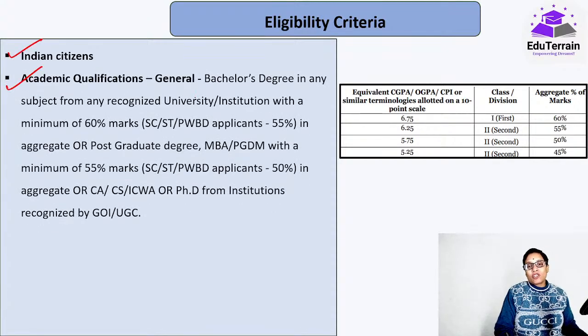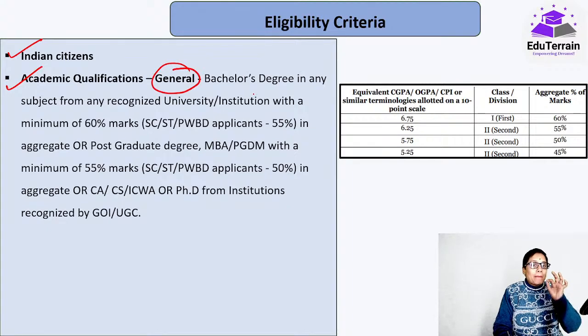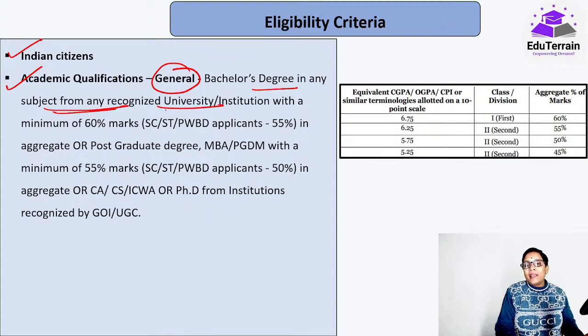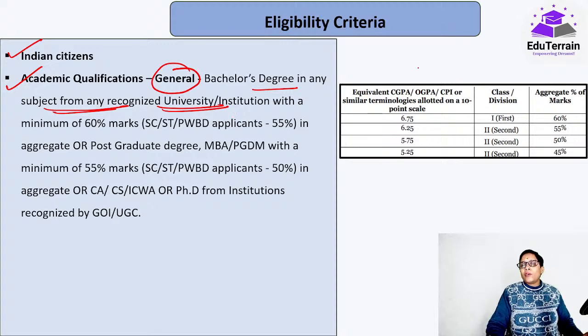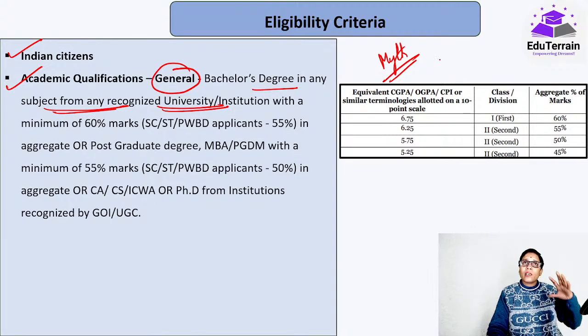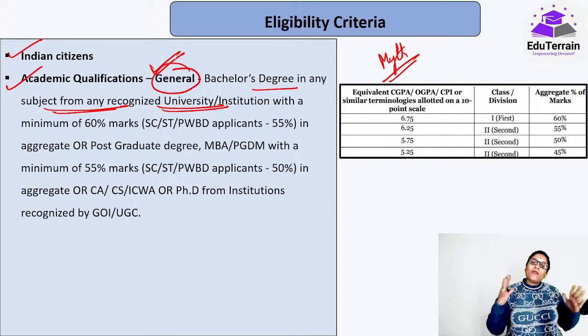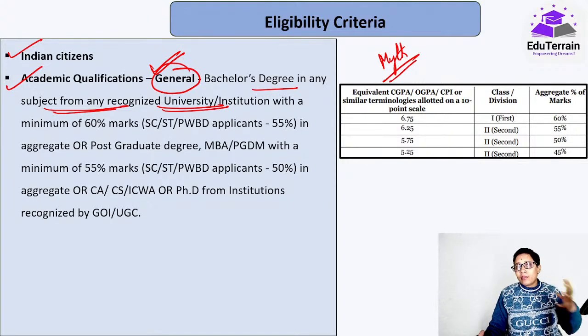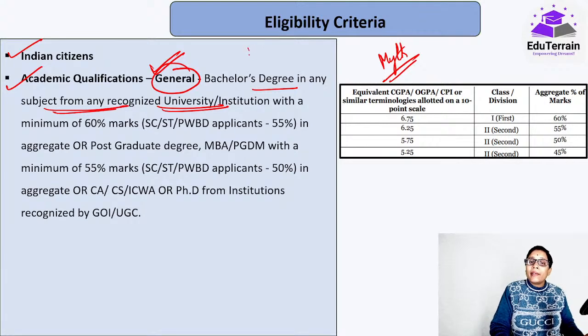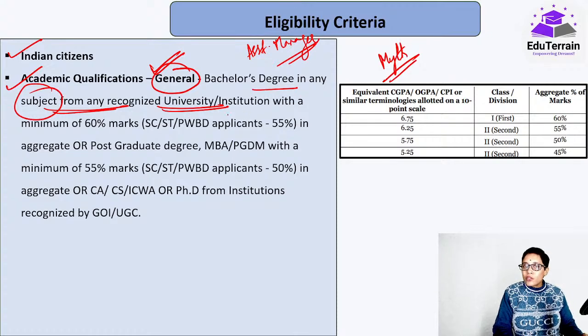Second, academic qualifications. For the general post, a bachelor's degree in any subject from any recognized university or institution. The first myth that is busted here is NABARD, National Bank for Agriculture and Rural Development. The first thing that comes to anyone's mind is, oh, this exam is for agriculture people. It's not that. The general post exclusively is open for all. Okay, the Rural Development Banking Services, RDBS, post under general is open for all. And when we talk about NABARD Grade A, this is the Assistant Manager post. Okay, and a bachelor's degree in any subject from any recognized university or institution with a minimum of 60 marks. This is for general candidates.